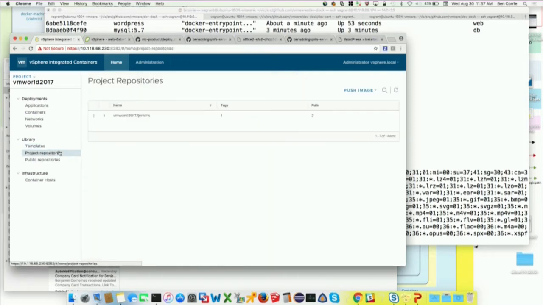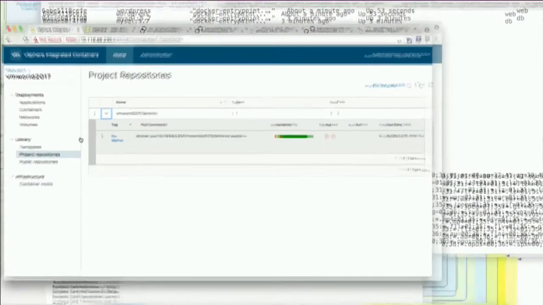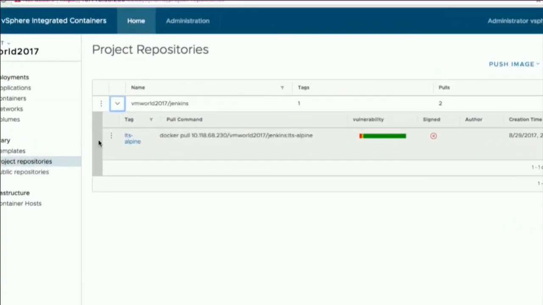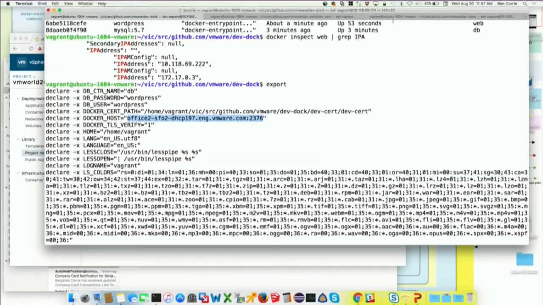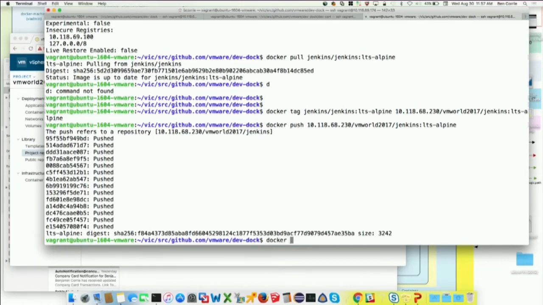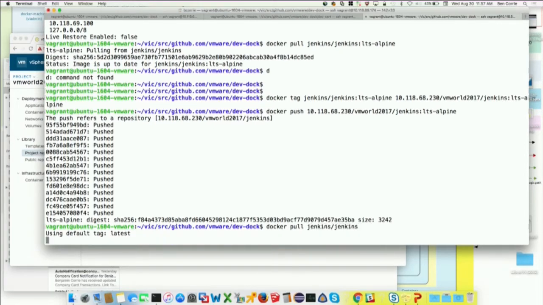So if we go back to our registry, let's say that we look at this and we go, okay, well, maybe the problem here is Alpine. Maybe I shouldn't have chosen Alpine because I've heard that, oh gosh, is it what license? I don't know. Maybe Alpine's bad. Maybe I'll just get the regular Jenkins image and do that instead. So let's do that. If we go back to where we were, let's do docker pull jenkins, just pull the regular Jenkins image.